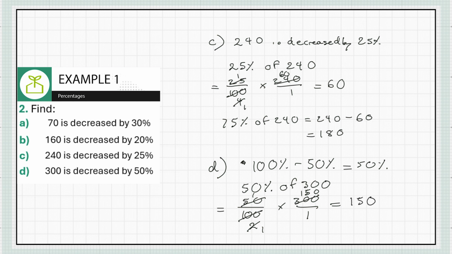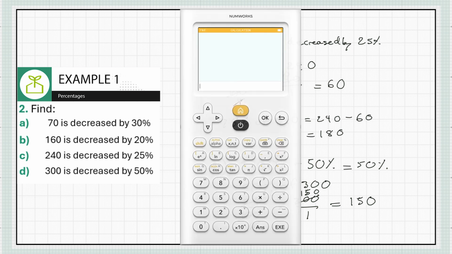Alright, lastly before I finish this, I'll just do a couple on our calculator. So you can do the exact same thing with the calculator as you're doing with your calculations. Essentially, you're just taking the percentage that you want and then multiplying it by the quantity. So if we want to reduce our 300 by 50%, what we will do is take 50%, divide it by 100 to get its decimal form, and then multiply by 300 to get our answer. So 50% of 300 is going to be 150.